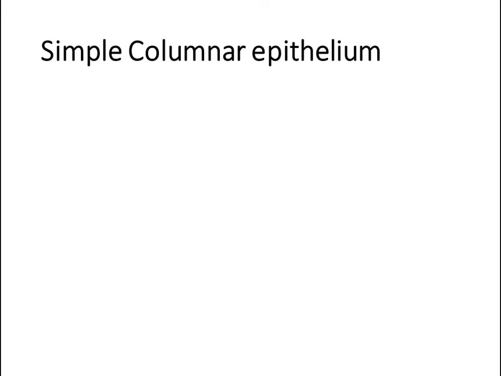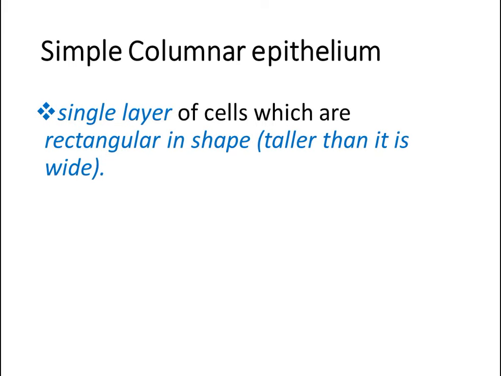Okay. Now let's look at the other type of epithelium. Simple columnar epithelium, meaning it contains one layer of cells and it is taller than wide. Now, this type of epithelium is found lining the stomach. It is also found in the small intestines with the microvilli. It is also found in the respiratory tract, specifically the trachea, with the cilia.